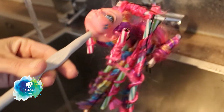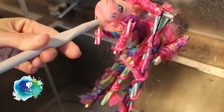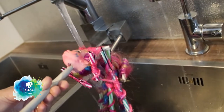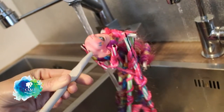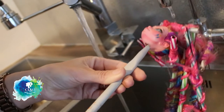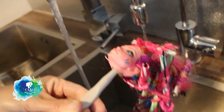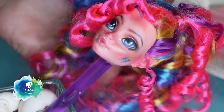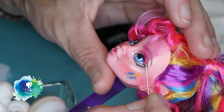I want to give her curly hair also with the synthetic hair. Normally I roll it around a straw and then I put it under boiling water and then cold water, and then boiling water and then cold water. I do this process like 3 times and then I let it dry for the night. And this is the result the other day and she looks amazing.